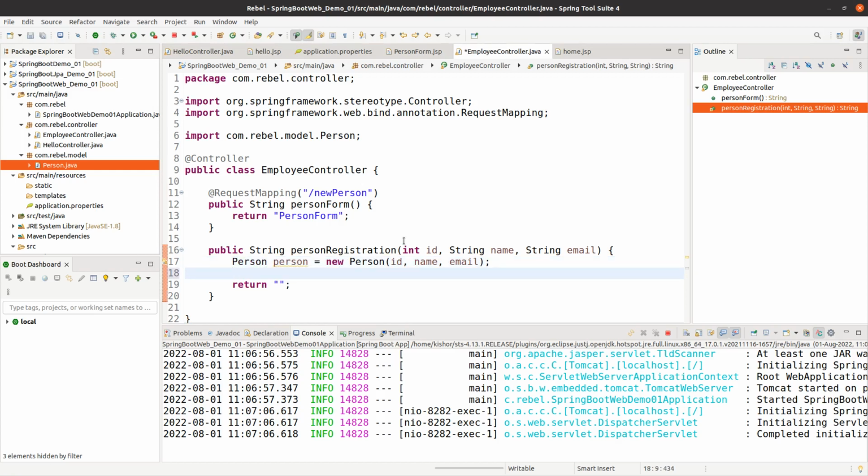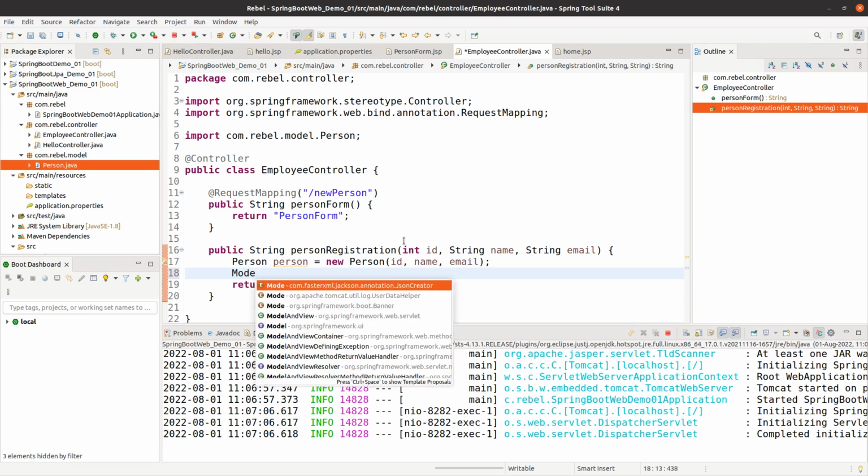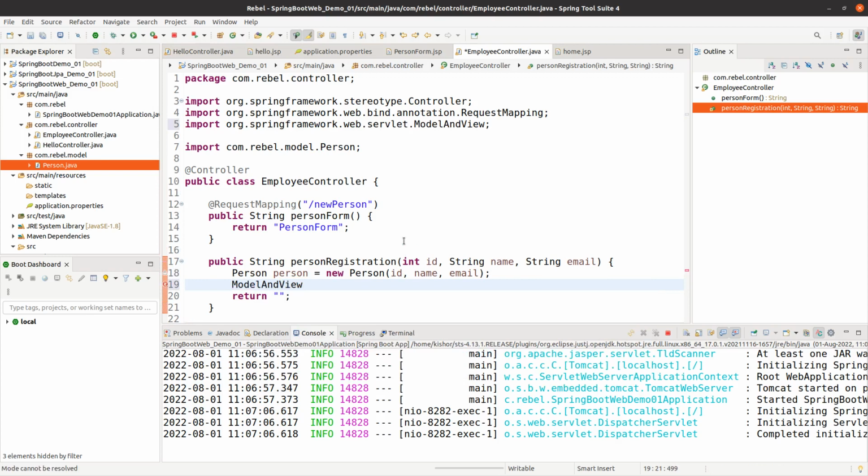So far we are returning the string, the view name, but now model and view object we need to return, because we are going to send some data to the user back. If you want to send any data back to the user, what you have to use? Model object. So model and view equals to new model and view of the view name. What is the view name? Yeah, now view name. In which page? In what named JSP page shall we show this saved person details? Yeah, new person.jsp page. So what do we call? New person.